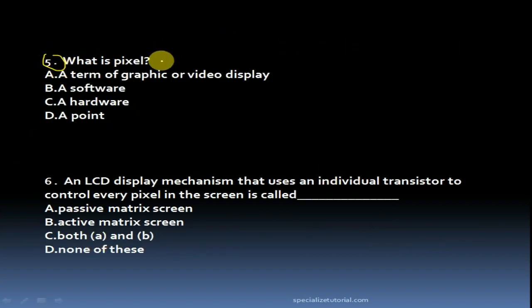What are pixels? The options are: A, a term of graphic or video display; B, a software; C, a hardware; D, a point. First I am explaining about pixels. Pixel basically means picture element.